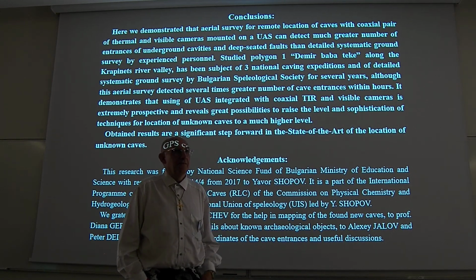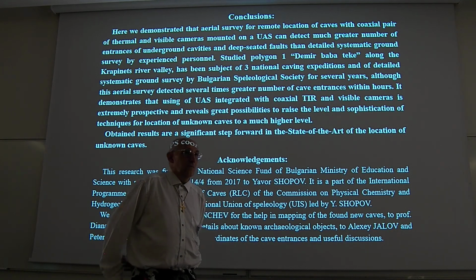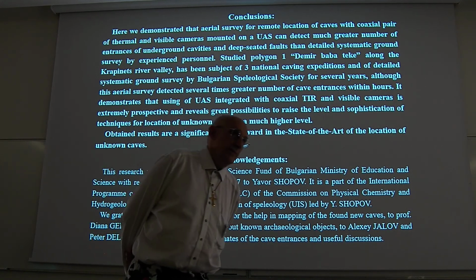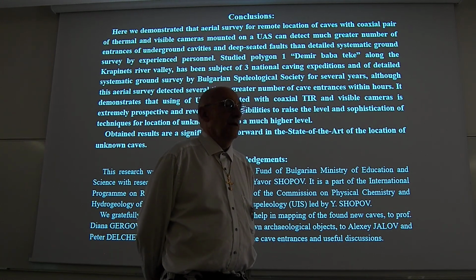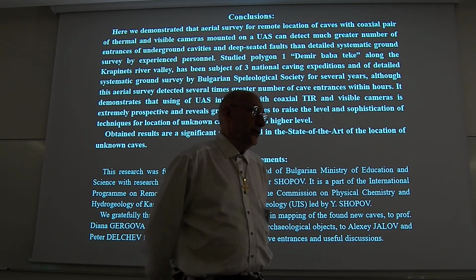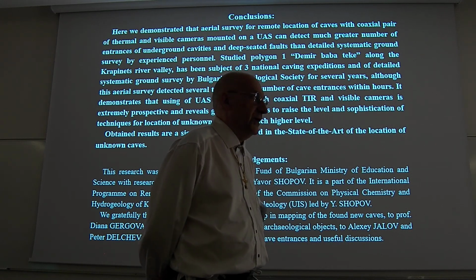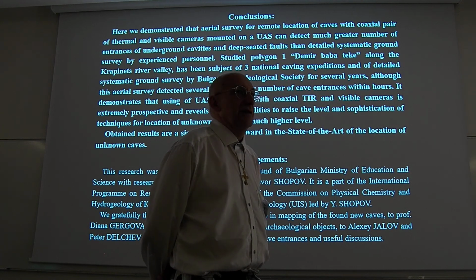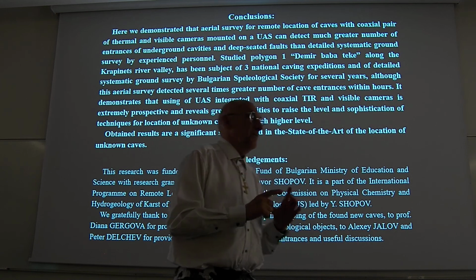You said you located 57 new cave entrances, but how do you define the cave entrance? Do you have any statistics about the false positives? Because you get a lot of thermal anomalies, but do you define a cave entrance as something that you can go inside, or you have to dig to get to the cave? That is a good question. We have to study this because even the cave entrances which I located in the ground, I'm not completely sure that you can pass through them. They are so small, actually.